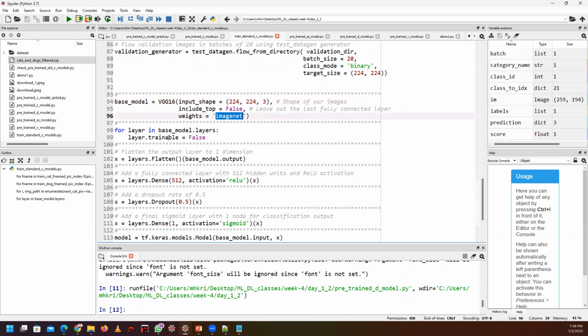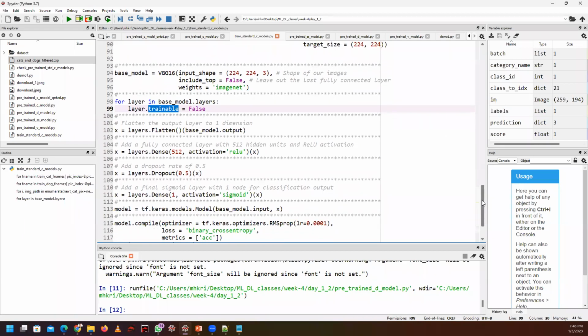After that, we have to freeze a few layers. Here you can see trainable false. If you are not doing this, during the training process the weights of the convolution layers also change. That process may corrupt the entire knowledge of the VGG model. That's why we are first freezing here and we are retraining for our own models.